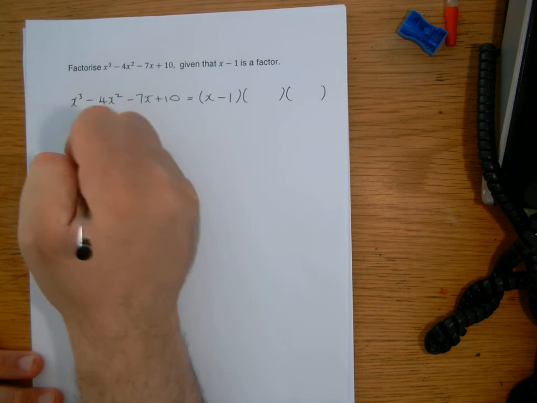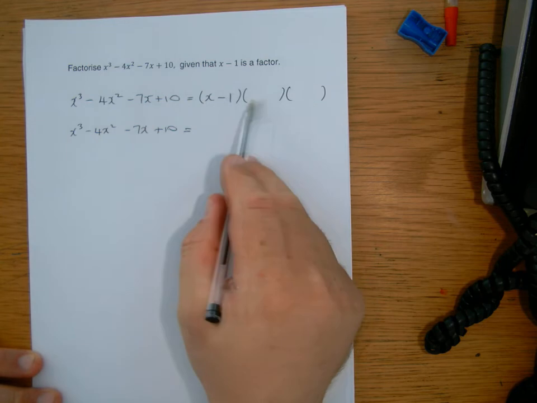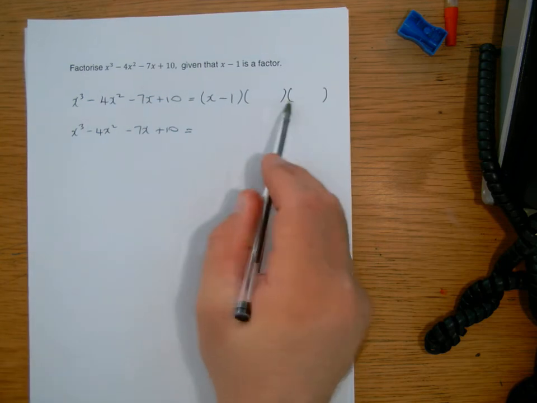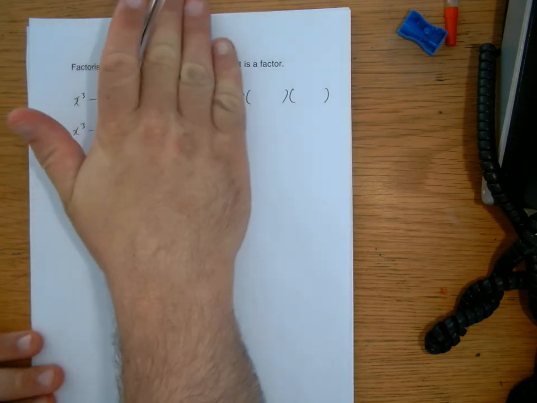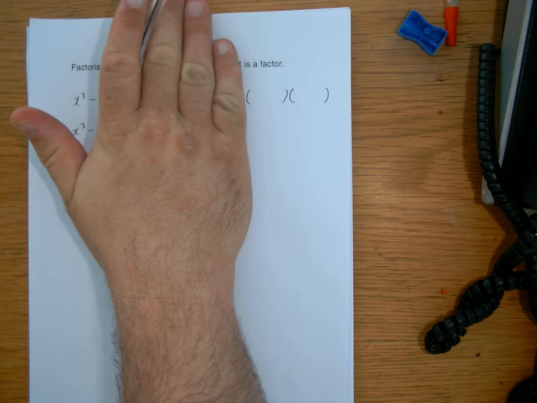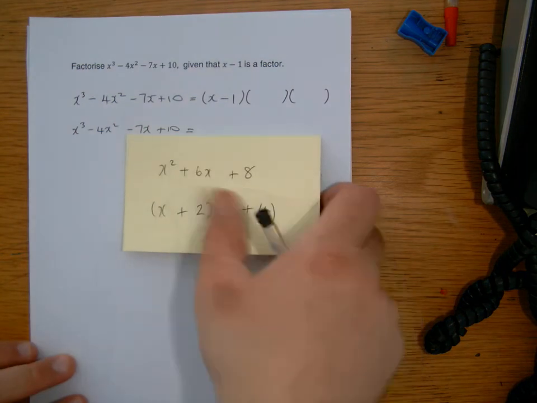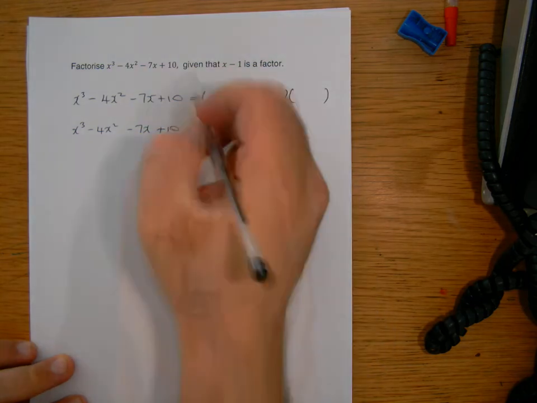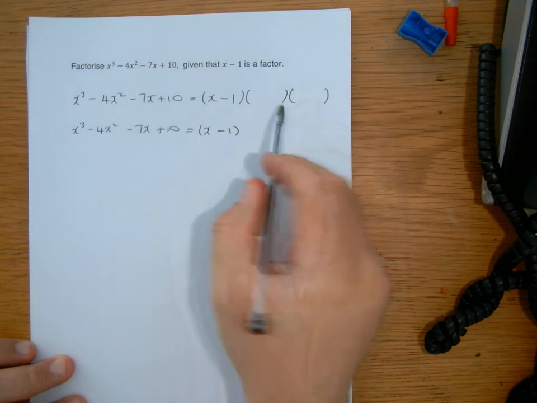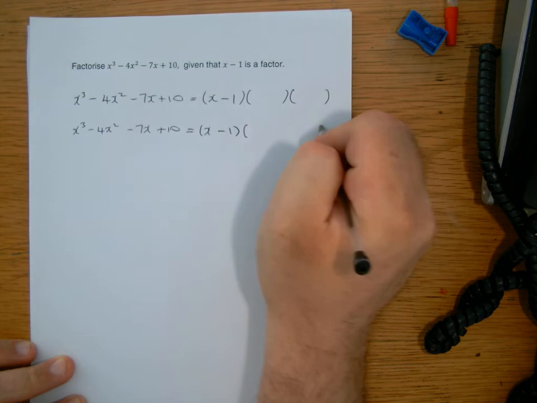The key to this is appreciating that the last 2 brackets here, if we just focus on these 2 brackets, obviously I don't know what's going in them, but if you think about it, if I was to expand them, it would give me a quadratic, wouldn't it? It would give me x squared plus something x plus a constant, just like I had here on my yellow pad, with 2 brackets producing this quadratic. So if I keep that first bracket as it is, and expand, think about what I would expect.